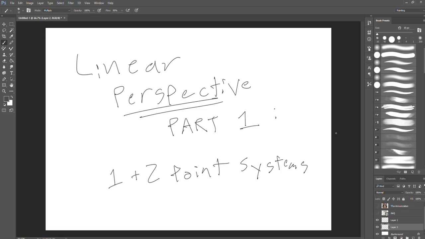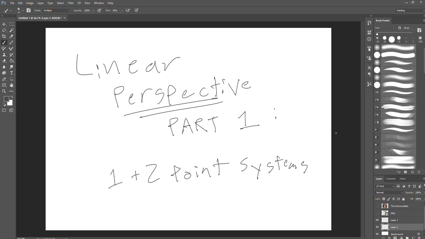So, as you can see in my chicken scratch, we're talking about linear perspective. And when we talk about a perspectival system, so again, we've already talked about atmospheric perspective, a perspectival system is essentially something that allows us to cue the viewer in to the relative placement of objects in a space. So atmospheric perspective uses the atmosphere, uses lightening and darkening of objects to let the viewer know how deep into the picture plane something is. The darker it is, the closer it is, the lighter it is, the further away it is.